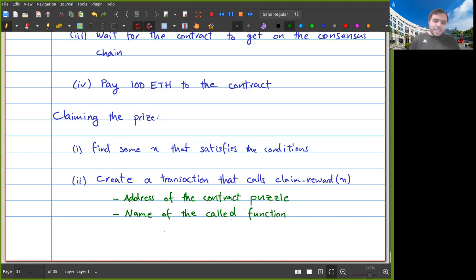Actually, in many real world implementations, each function has a number, not just a name, and you can call it by its number. But anyway, for now, let's say we call the function by its name. And then of course, I will need parameters that are passed to the function.